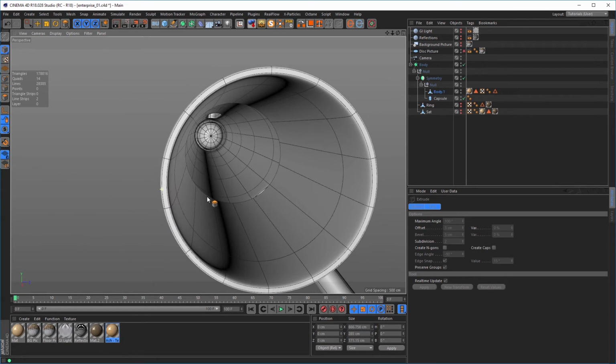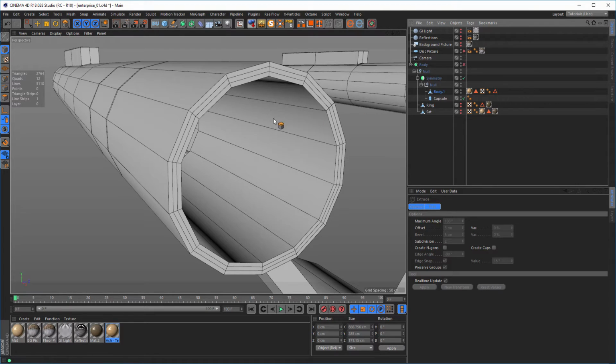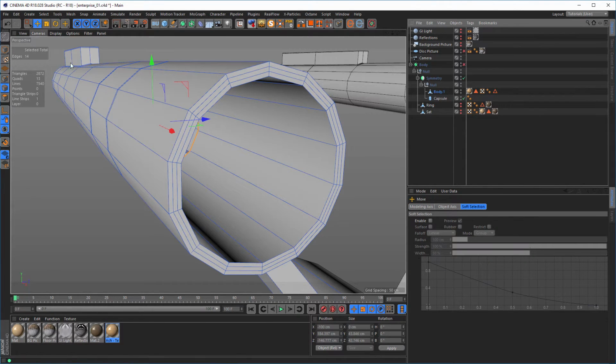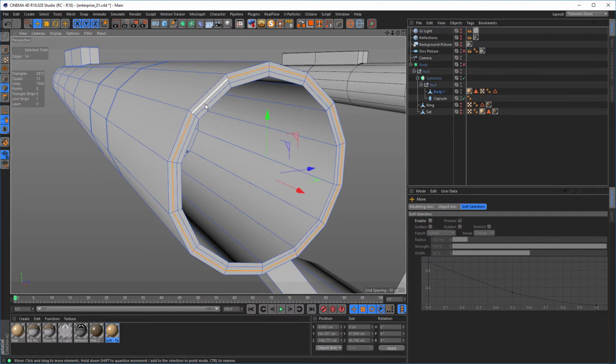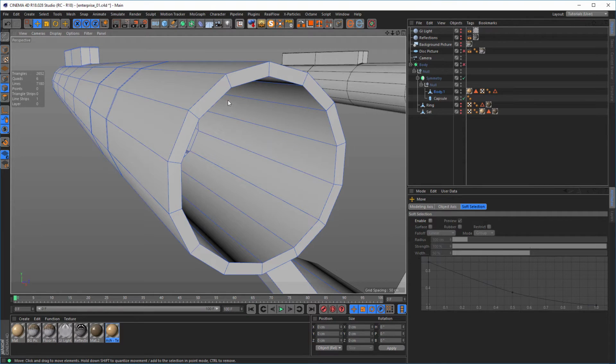Yeah, but here it's too round for me. What we can do now is dissolve this. So I show you how to dissolve these edges here. So I go in the move tool or something, double click on this and hold the shift key, double click on this, right click and dissolve. This is MN in the new version. So, and now double click on this and double click on this.